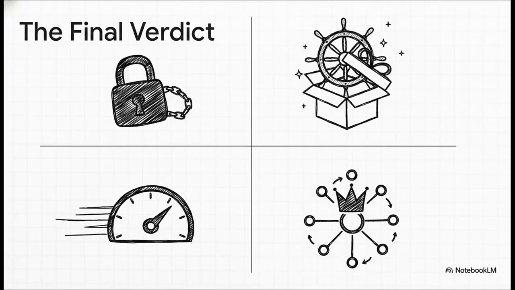Let's summarize all this into a final verdict. If your team demands strict, rootless open-source security, go with Podman. If you need local Kubernetes integration on a tight budget, check out the free version of Rancher. If you're on a Mac and you just want absolute raw speed, OrbStack is 100% your best bet. And if you're scaling an enterprise team across multiple environments, you really should be looking at Portainer.